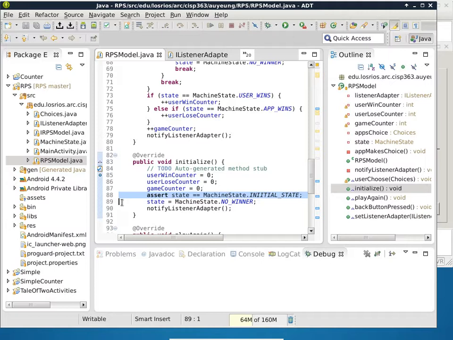Some are more native, like in Java it is very native. In C++ it's not as native, but it is still supported. Yes, go ahead. Why would you use assert? Why would you just use an if statement? Because assert also throws an exception when the assertion condition is false.